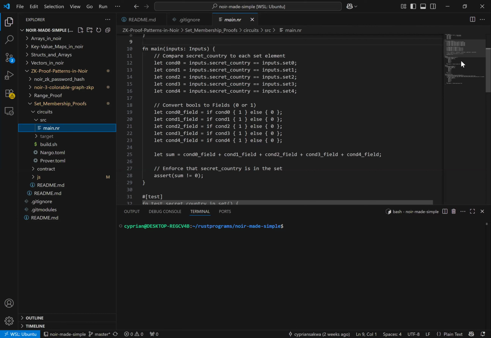Such a test is supposed to fail because you wanted to prove a secret code of a country that is in the list or in the set. The one you provided is not in the set, so the proof has to fail.